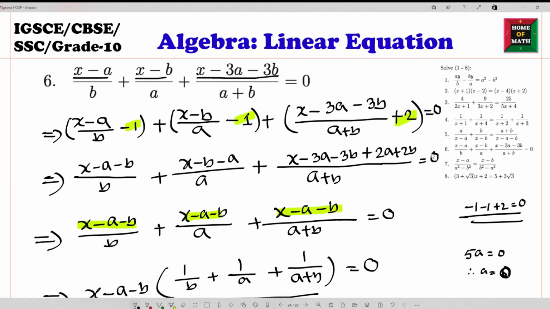Number 6 done. Previously we already completed numbers 1 2 3 4 5, so number 6 is also done, and 2 maths are left, 7 and 8. We will try to solve at least number 7 in this video, and in the last video we will solve number 8, because 8 is a different type of math. So let's start number 7.